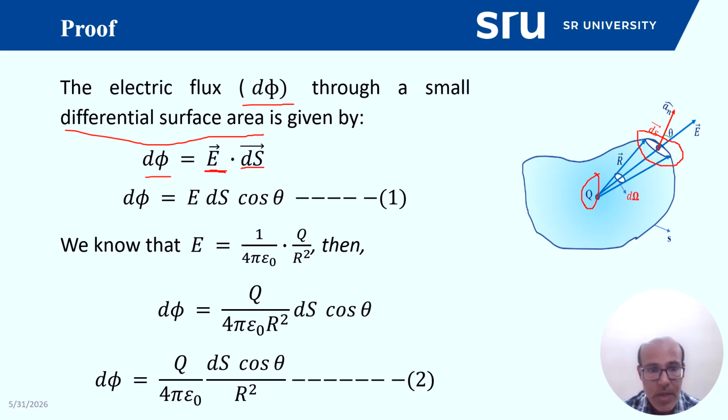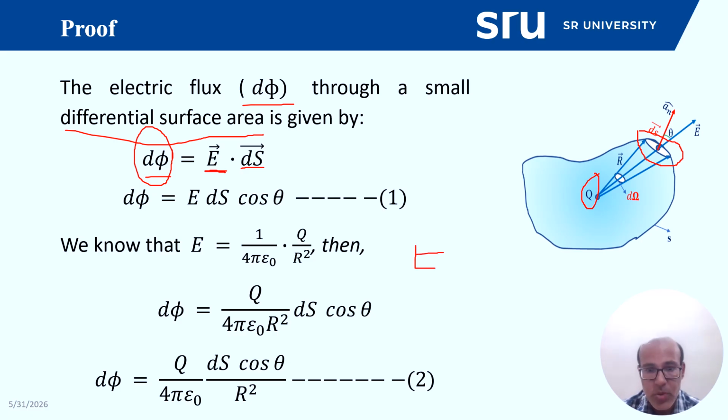What we are trying to get is what phi is equal to. We first see what d phi is, then we can integrate it, and we'll get the total flux. So we are looking at the flux radiating through an elemental surface ds, that is d phi equals E ds. Also we know that E is equal to 1 by 4 pi epsilon naught Q by r square. You know how we arrived at this formula.